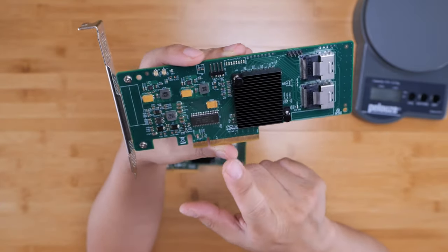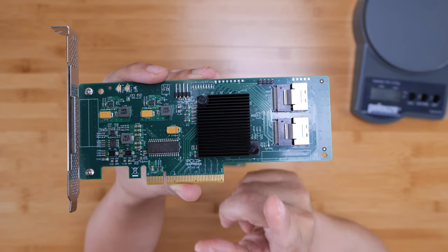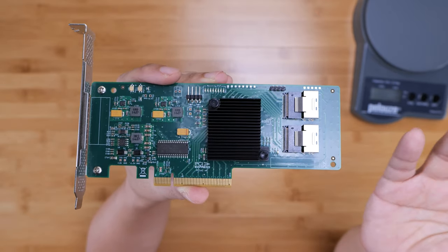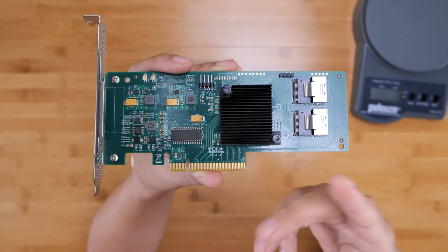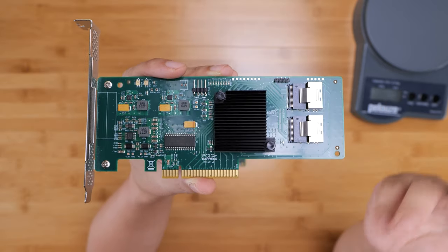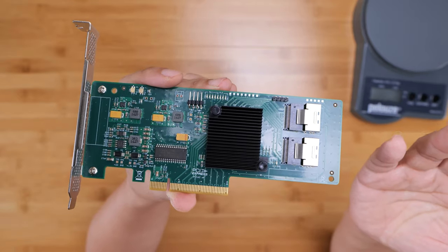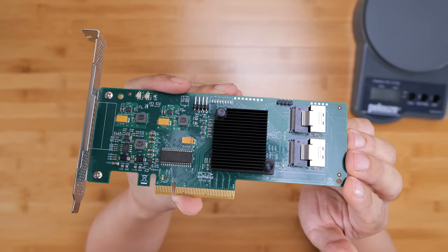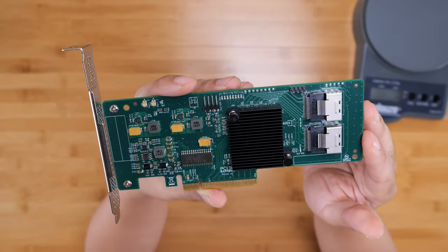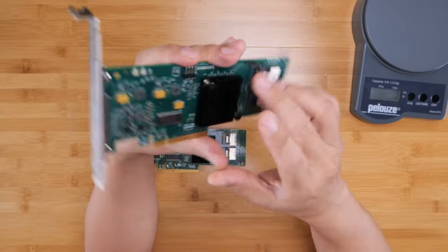So this is a 9211-8i card, but the PCIe ID says 9200-8E, like if it was an external card. Now, of course, those IDs are compatible with the firmware that runs on this thing, so it doesn't necessarily cause a functional problem. But obviously, this is not an external card. It's an internal card. So the counterfeiters probably weren't paying a lot of attention when they were putting this thing together and flashed whatever EEPROM content is on this card.